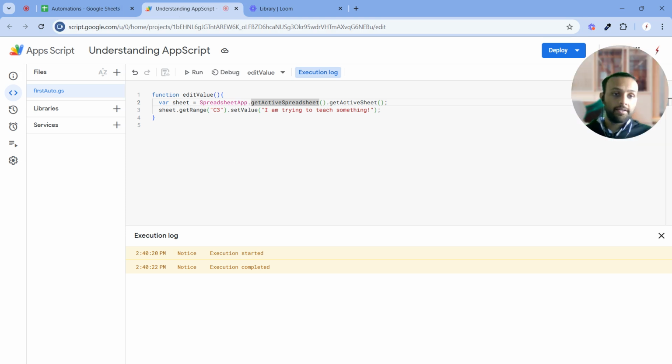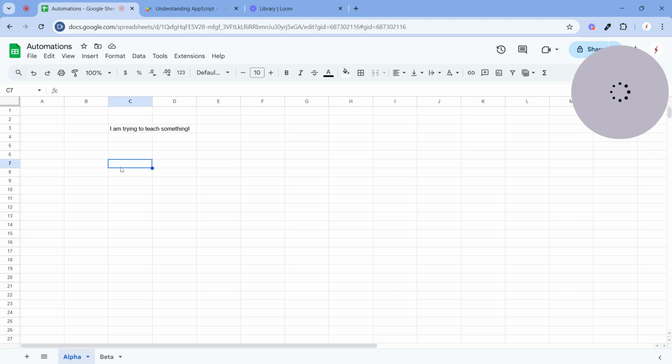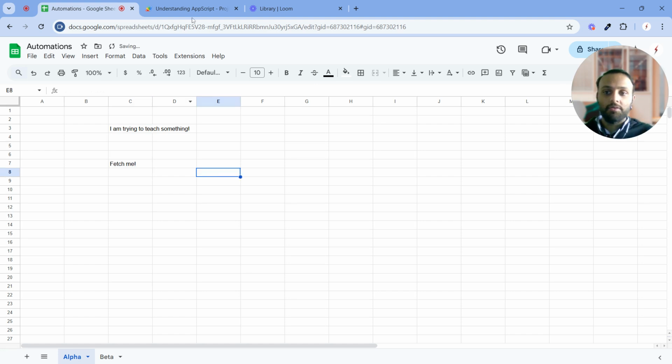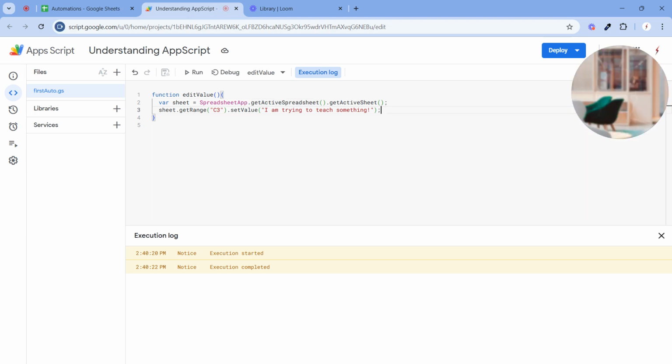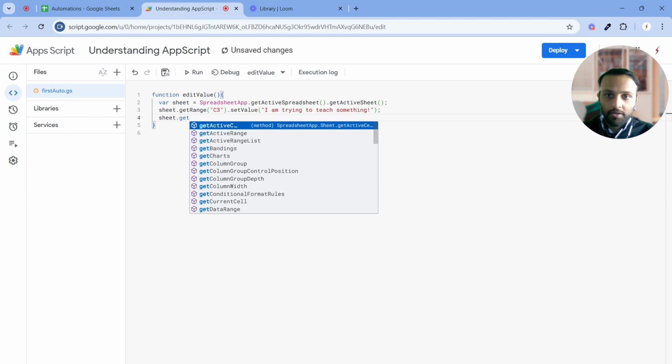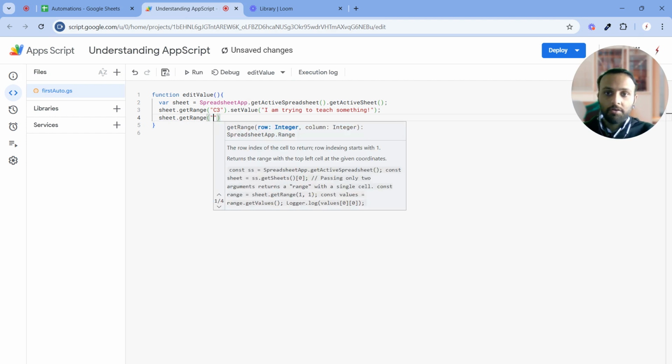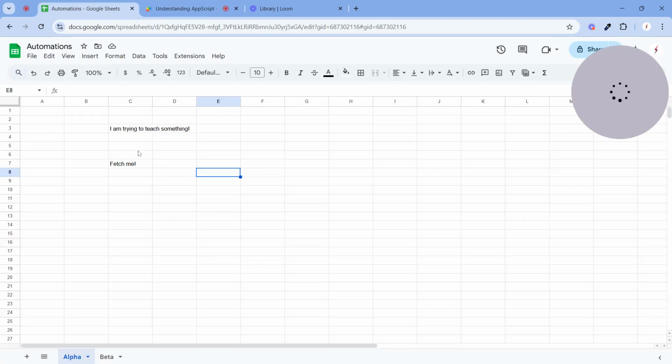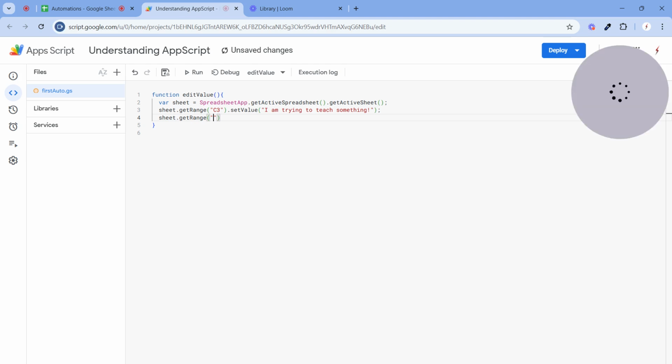Similarly, I can also get different values. For example, let me store a value in cell C7 called "fetch me." Okay, and in sheet.getRange, what is the cell name? C7. Okay, so in C7 we get the value, and I want to store this particular value in, let's say, a thing called store.